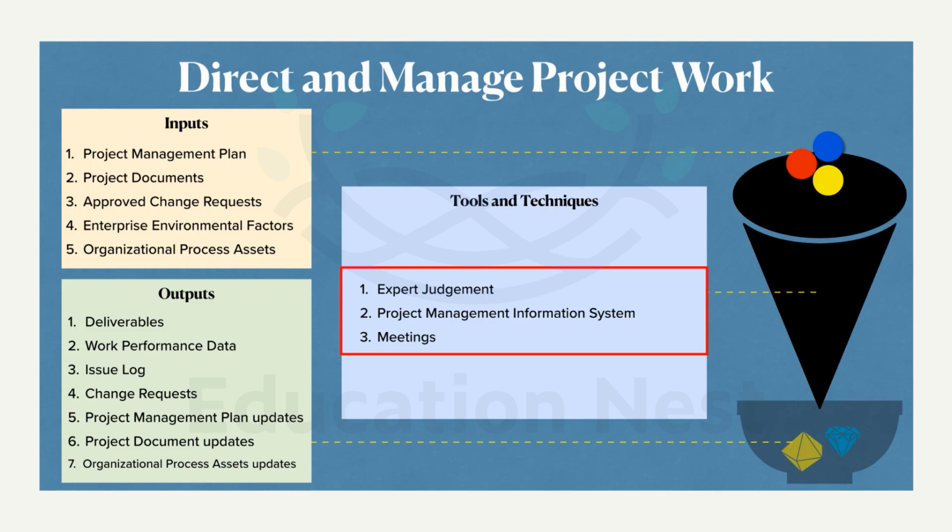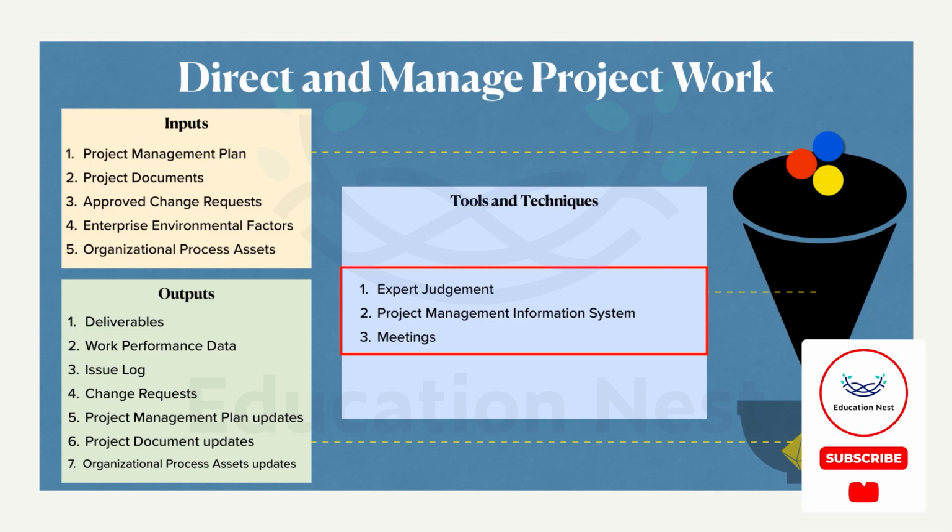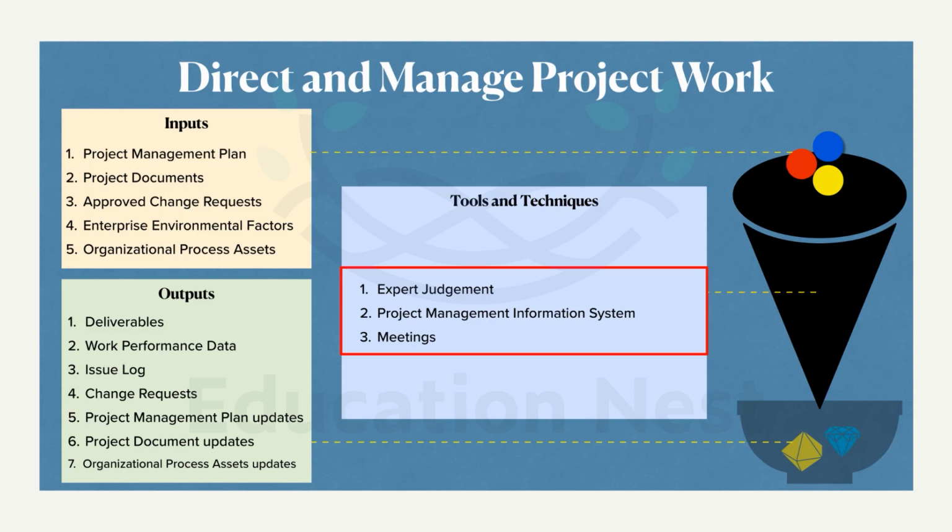And PMIS, Project Management Information System. This is nothing but getting access to all those software and applications needed for the project. In your organization, you must have seen that some software is accessible to some people, and some is not accessible to others, right? So usually what happens is that these software and applications are licensed and are for only limited users. So we as project managers have to control who is using them so that the cost will be within the limit. So it also talks about how we record the information in software. Next thing will be the meetings. I think meetings is quite self-explanatory.